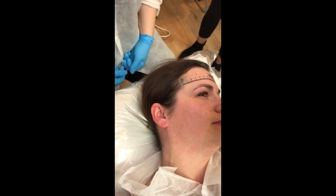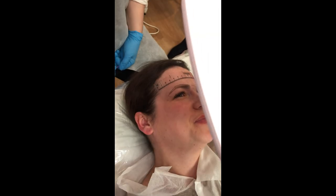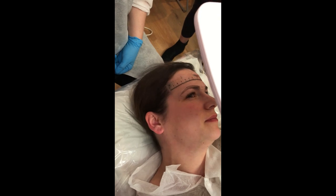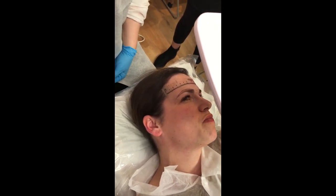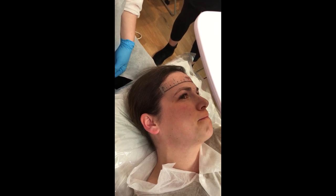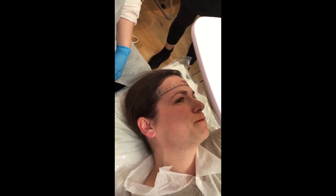Yeah, no, I think it's fine. Have a look at where it starts and where it finishes. It does need quite a lot of imagination at this moment in time. Remember, we're not just going to fill it in black. So what you're not going to get is two big black blocks like this.